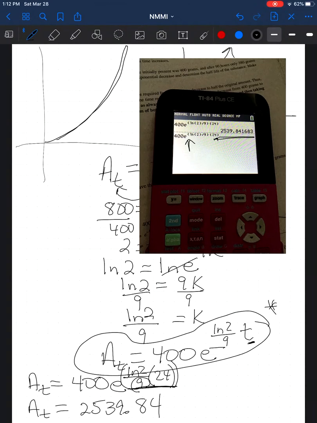2539.84. And if you notice, that's just a little bit different than what they have on page 522. It's because they put this in the calculator right here and got a decimal value of only 3 places, which is not very accurate at all. And they continued to round through the whole problem. We did not round until the very end. So whose answer is more accurate? The book's or ours? Like usual, ours is more accurate. So this is the way I want you to do it.